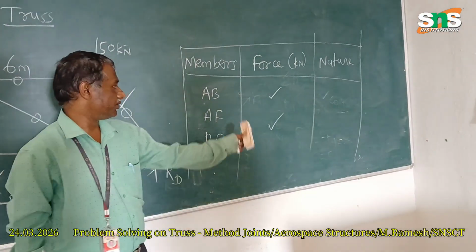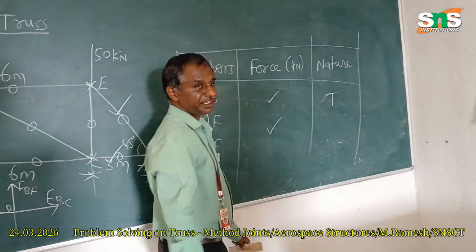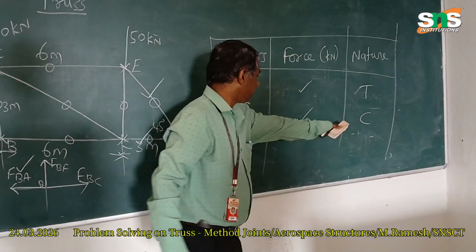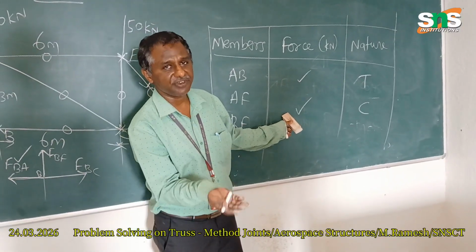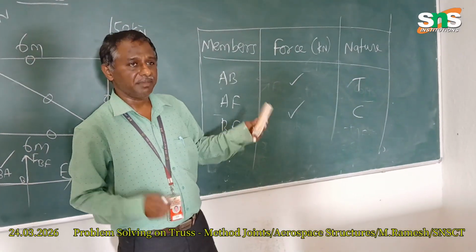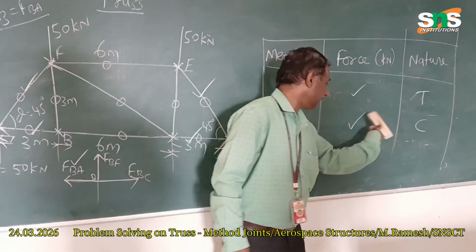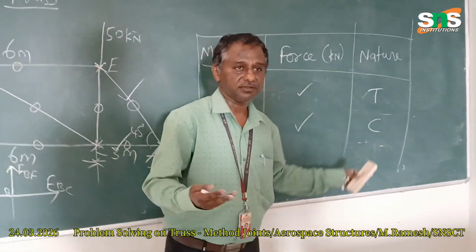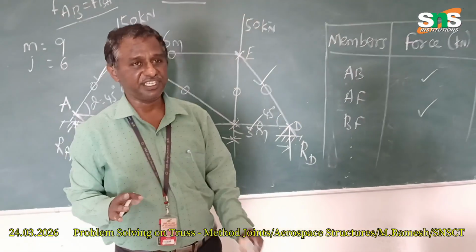Whether it is positive or negative, if it is positive, you put it as tensile. If it is negative, you put it as compressive. But if you are putting compressive, you need not put the negative sign. Instead of the negative sign, just write compressive here. So all the numbers will be taken as positive, but if the value you get is negative, put it as compressive. That's all. So that's the way we have to approach the given problem to find the member forces.